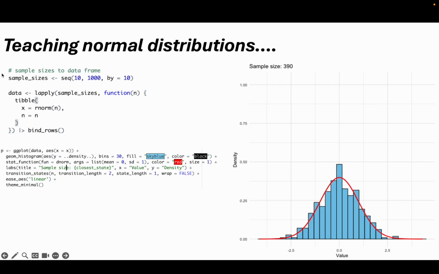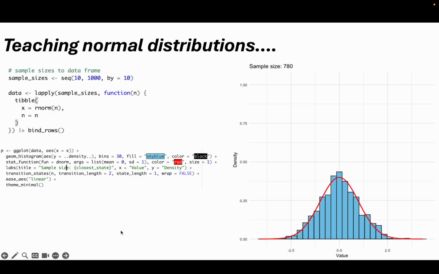So from this line of code here, this shows the power of R. This code simulates a bunch of variables ranging from 10 samples to 1,000 samples, increasing in size by 10 each time. As you can see here, the sample size increases, normally distributed, and then applies a histogram to it and creates a GIF that just shows how the normal distribution improves over time as the sample size increases.